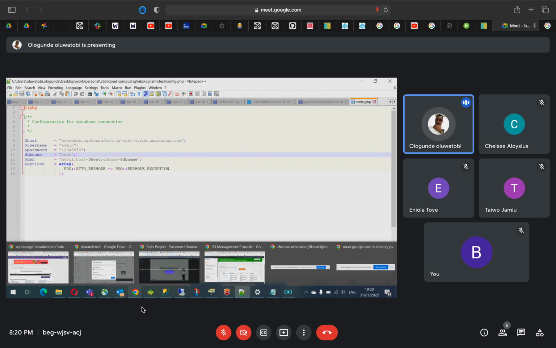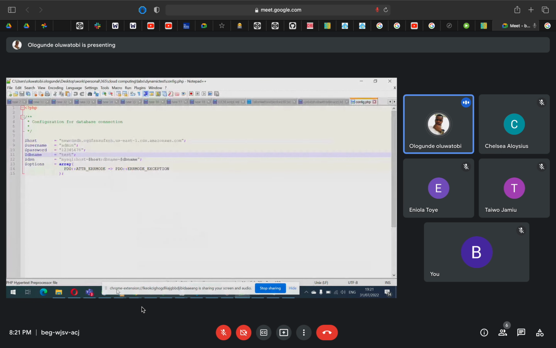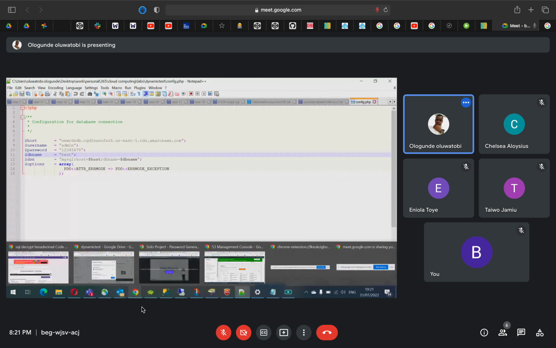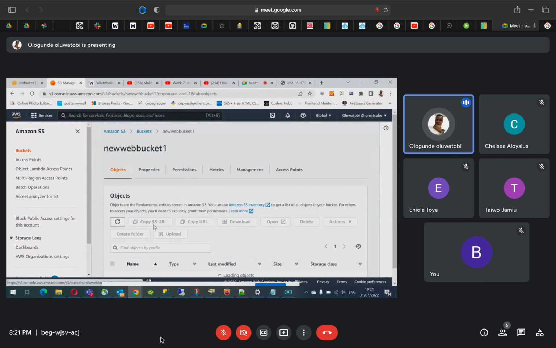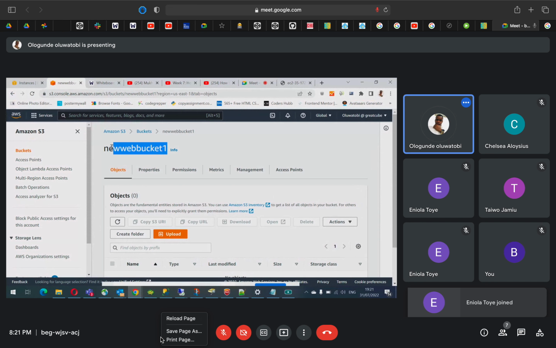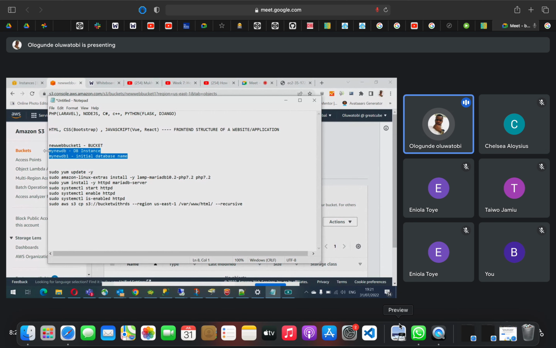Let's move. So let's do this. Okay. So I've created my bucket. This is the bucket I want to use tonight. I can copy the name out to somewhere else. I'm doing these afresh because of you guys, so I will delete all these other ones. I don't need them.